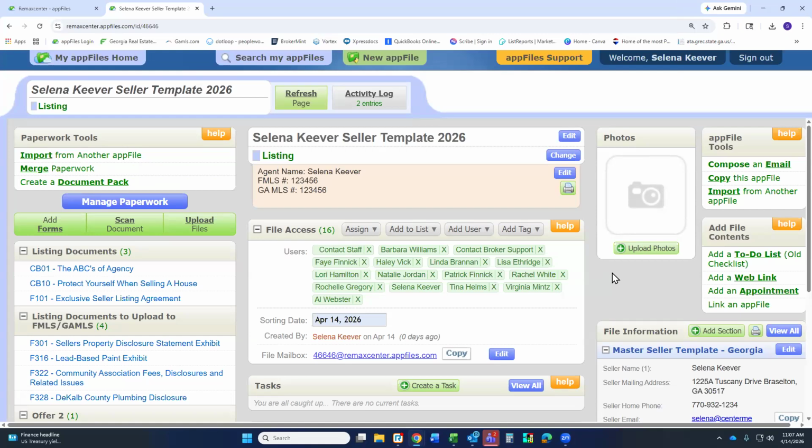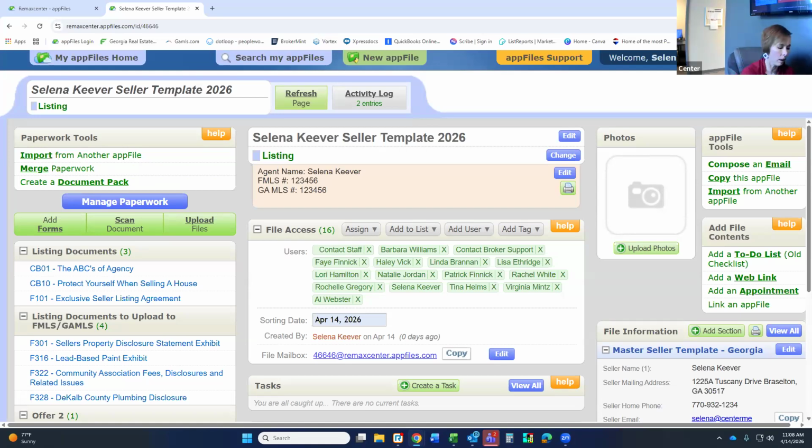I'm going to second that. It's one of the main reasons why we're really hesitant to switch over to appFiles from Dotloop. Uh-oh, did we lose you? Oh, you're muted. That's all, I was just seconding what he said, because that's one of the reasons that I'm really hesitant for our team to switch over from Dotloop: I can do things on my phone when I'm out and about and I'm not tied to the desktop. Right. I've not tried appFiles on my phone besides a cursory look, but it doesn't seem very optimized for it.